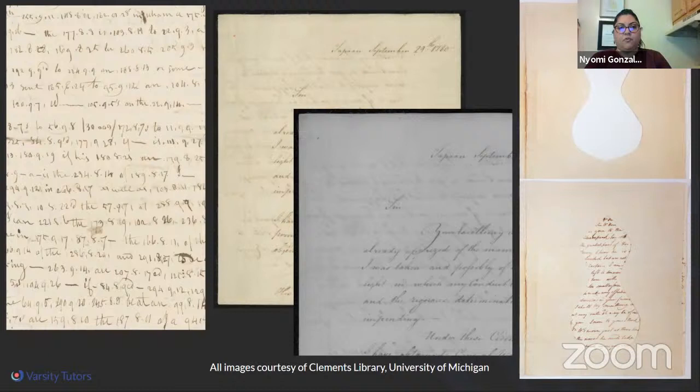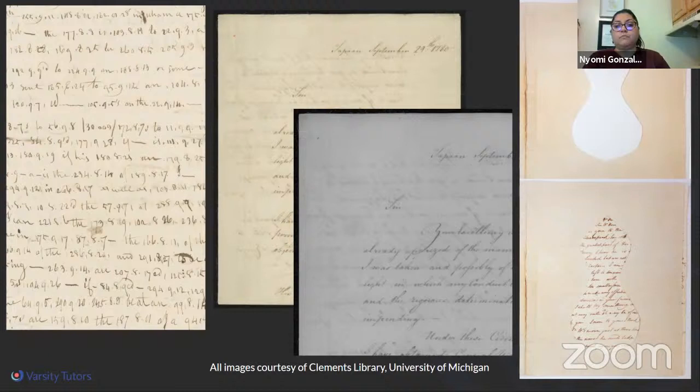And then all the way to the right, we have examples of a mask letter. So I mentioned you would write an innocent looking letter and then the recipient, the person that was gonna be reading that letter, would have the shape template. So the image on the top right is the shape template, kind of just weird, almost teardrop, but kind of curved on the top. And that would be sent separately from the letter. And your recipient, the person you wrote this letter to, would take that shaped template, place it over the letter. And then the image on the bottom, you can see how that would look over the letter. And that, in that space, is going to be the true meaning and message of the letter.